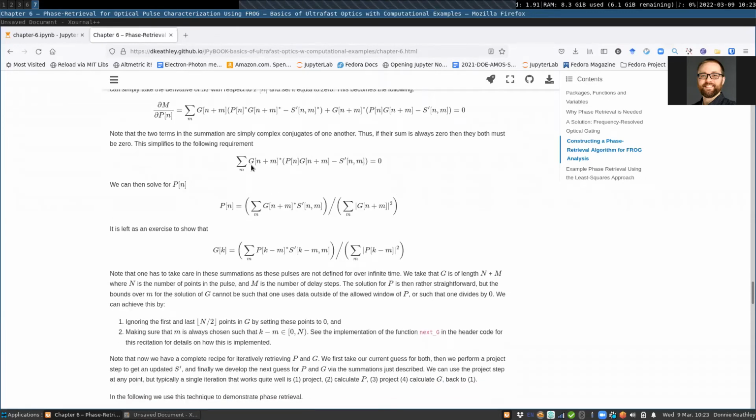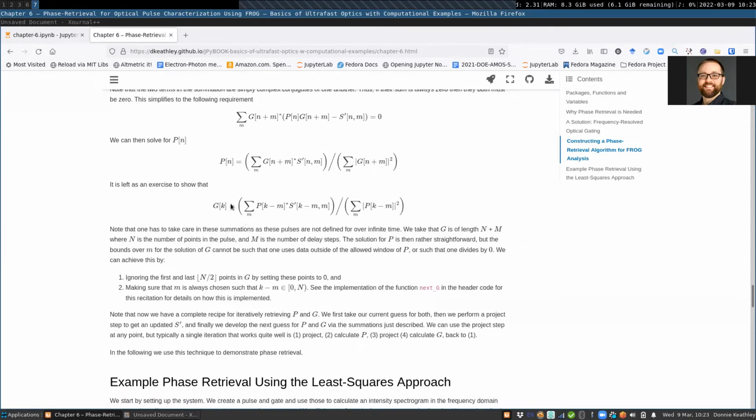So then we have the sum of all these G's and P's here, and this is all equal to 0. But what's interesting is I have P here, G, and then this subtraction. This is actually pretty easy to rearrange, right? I can actually solve for P of n. This is a sum over m, so this P of n can come out to the outside. That means I can simply solve for P of n, and I get this nice solution here. It just drops out. What it's telling us is that each term in P is related to this sum of all the terms of G and S prime summed over M. Okay, that's pretty interesting. So that means that the P's are related to the G's and our spectrogram, right?